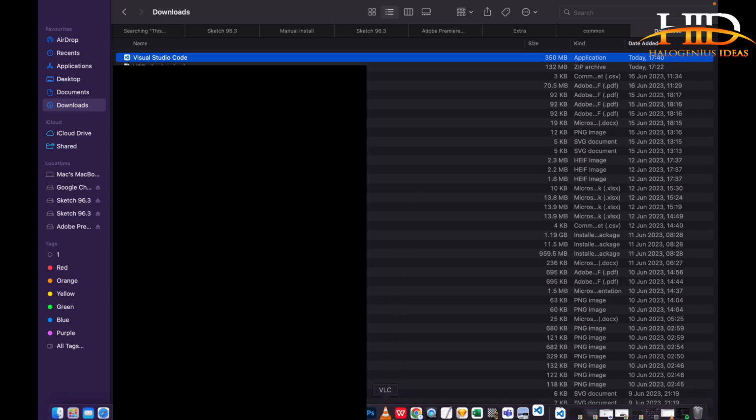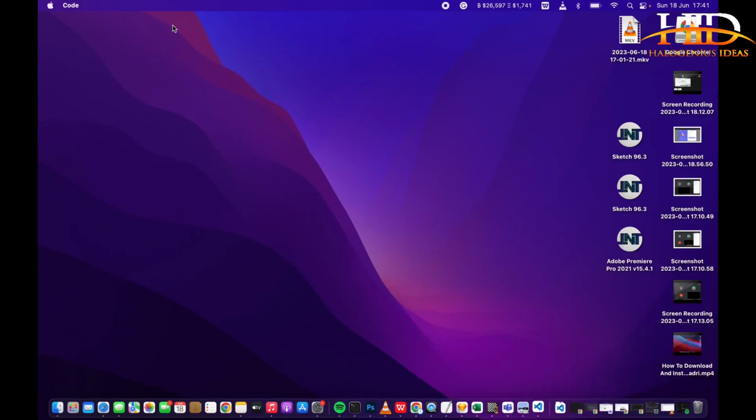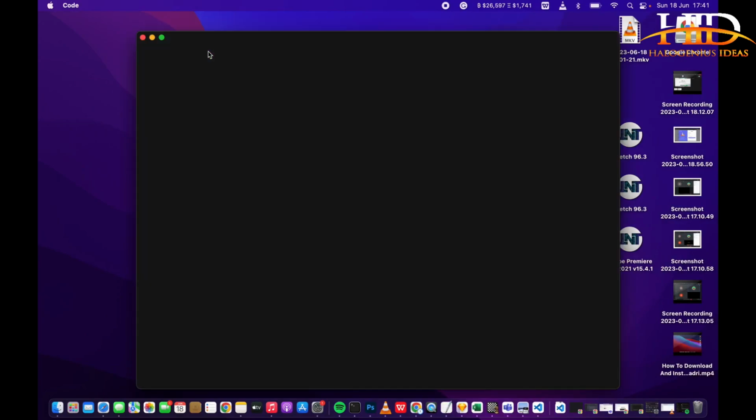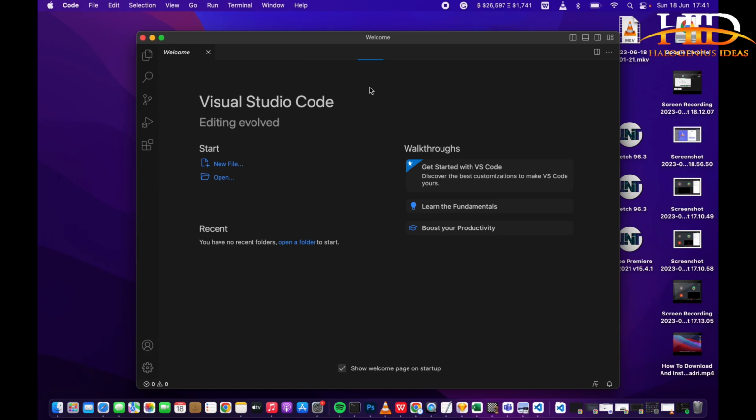Okay, you can see it's coming out. Okay, you can see VS Code is installed.